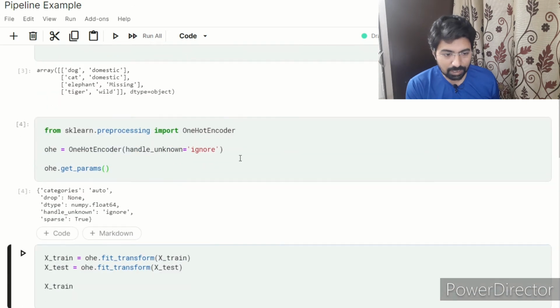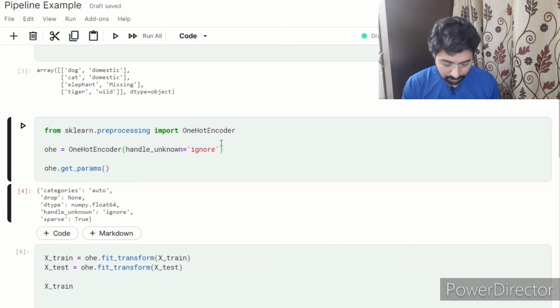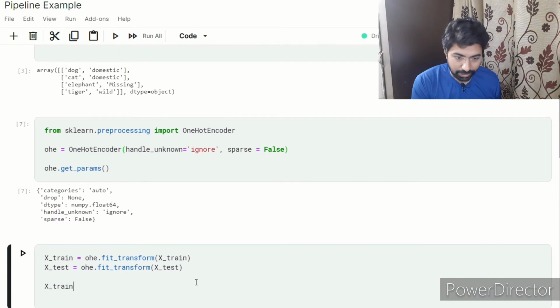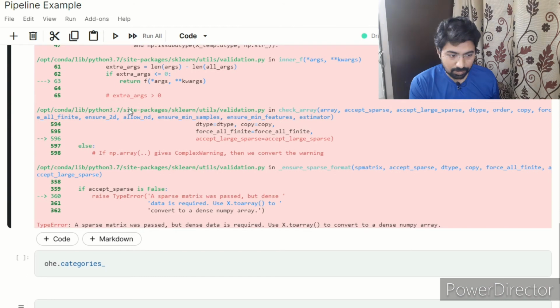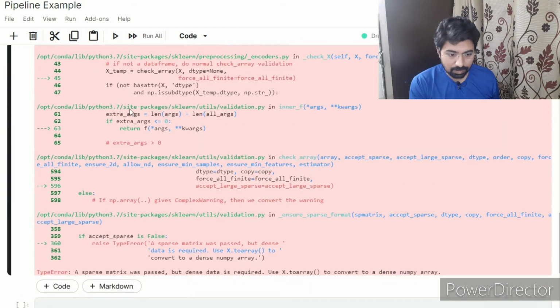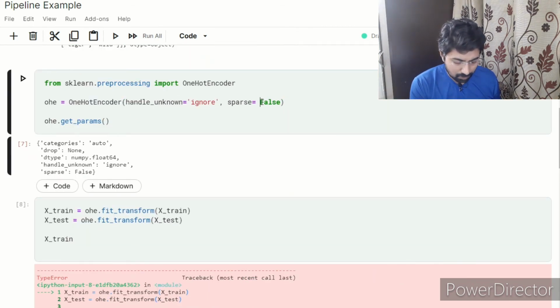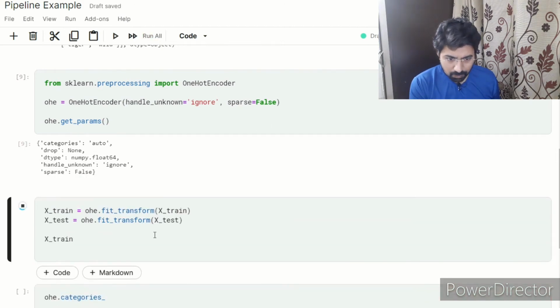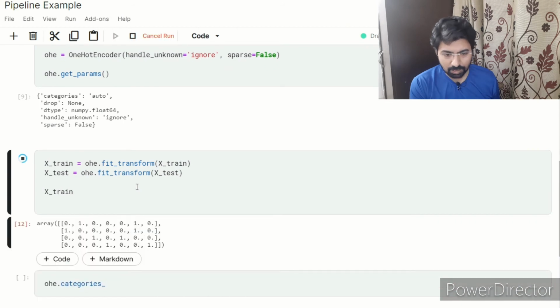To show you the data, I just need to set sparse equal to false, otherwise it will be a sparse matrix. All right, now it is good.